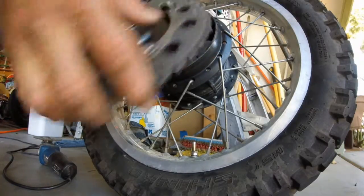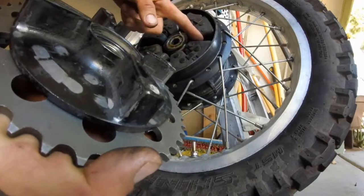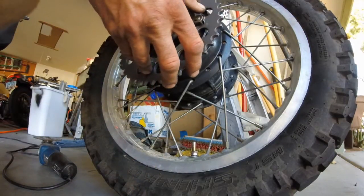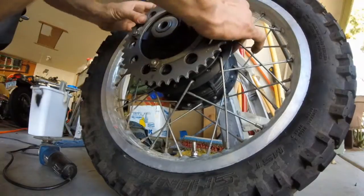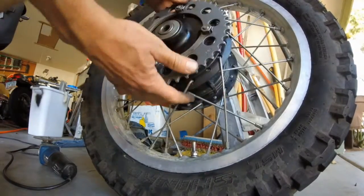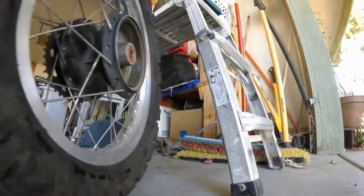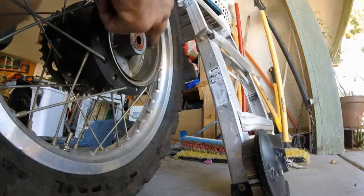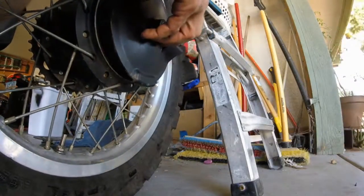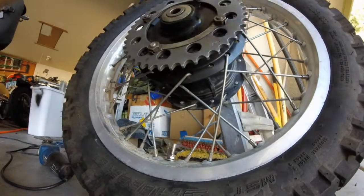And I'm probably gonna have to put this on the ground because these tabs are gonna squeeze right between everywhere. Nope, got it. Just a little bit of wiggling. Then, very simple. Put our drum brake back on. Okay, it just slips on. Don't forget to lube your bearing. Okay, that's it. We got our rear sprocket ready to go.